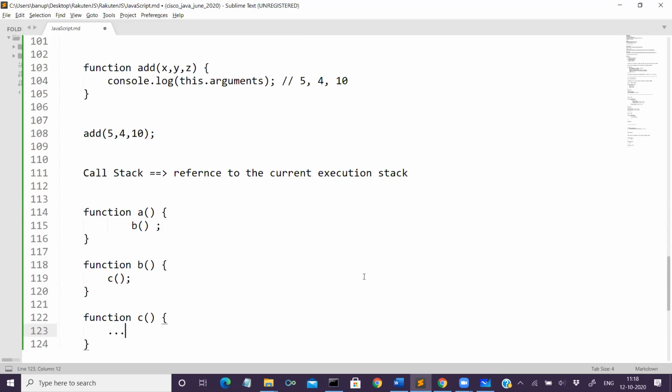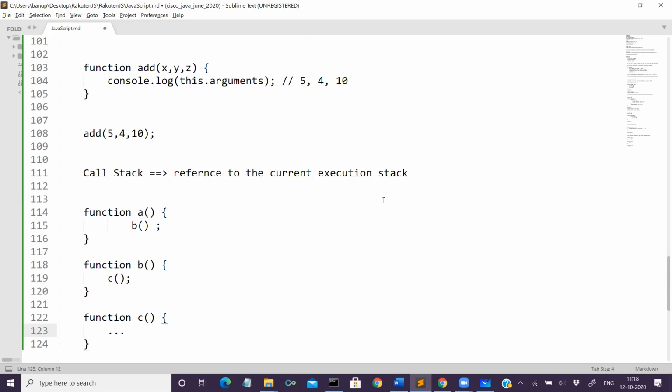That's all. So it will not have the details of the members and all. Basically, all the members will actually be on the heap area. It is very strange.